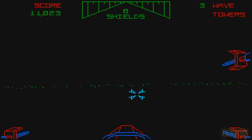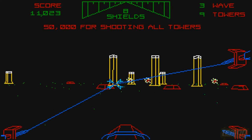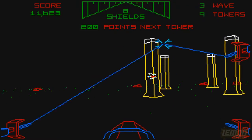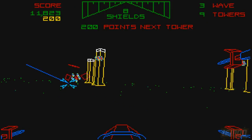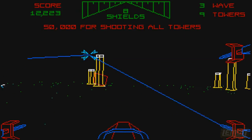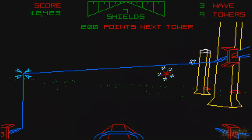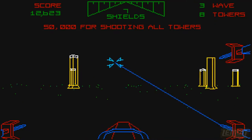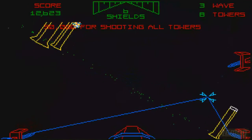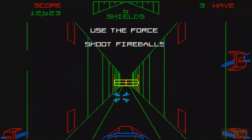By selecting the medium level, we automatically skip to the third wave, so you might recognise this wave already. And you might also notice that one of our X-Wing's guns, the one on the top left side, is missing on this version. That's because I'm now using the WHD load archive, which has a bug in there which seems to remove the top gun, and I'm having absolutely no effect on those towers whatsoever.